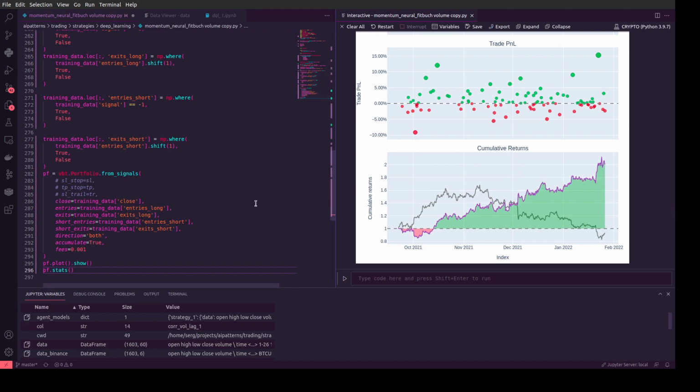And this is a good point to deploy the strategy in production with some small capital, and understand how it's working on real data.